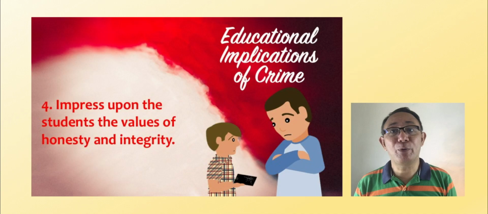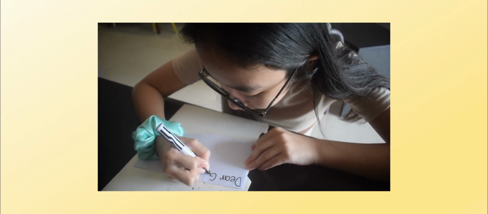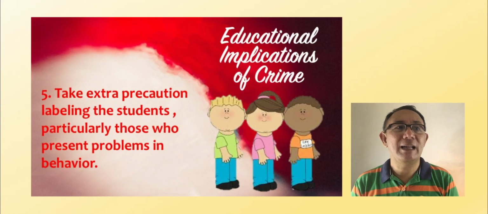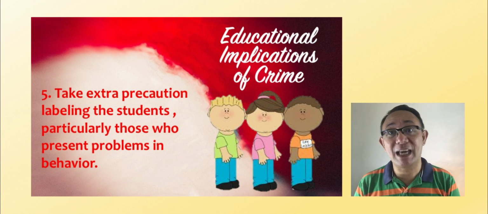Number 4, impress upon the students the values of honesty and integrity. You can always do this through dramatization or role playing, or inculcating the importance of this by setting good examples, and by explaining to them the positive effects of being honest and having integrity. Then take extra precaution labeling the students, particularly those who present problems in behavior.